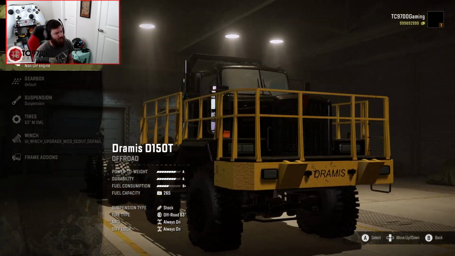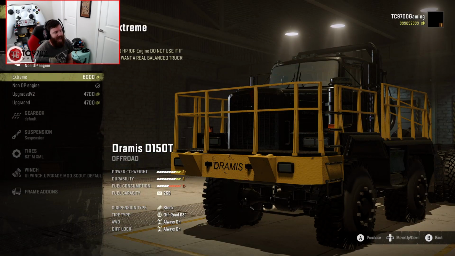So, engines-wise, we have the non-OP engine, which gives you an A power-to-weight rating. The Extreme, which is the 1,300 horsepower OP engine. He gives you a warning right there. He's like, do not use if you want it to be balanced, which means Diesel Addict and I will be going for this engine immediately.